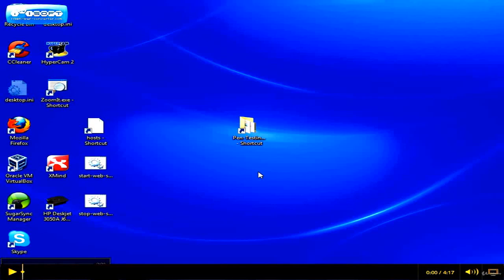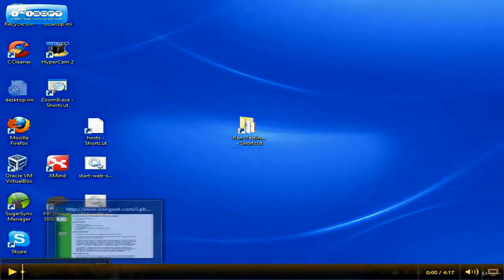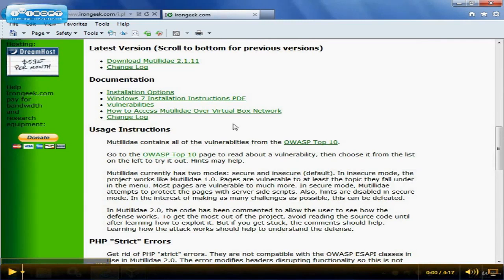We're going to be looking at finding out what the HTTP methods supported by a web server are using Mutillidae as an example web application. So Mutillidae is a free web application that contains vulnerabilities on purpose to allow pen testers to practice, also to be used in training environments to help web developers learn better coding techniques. It's available on irongeek.com, and there's installation instructions on IronGeek's site.